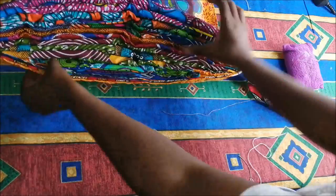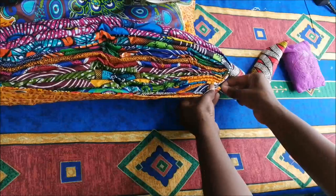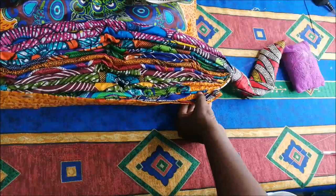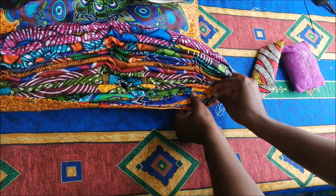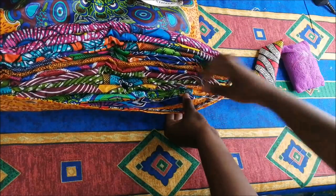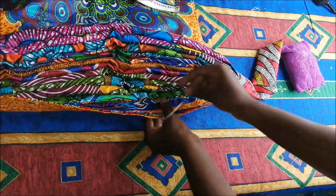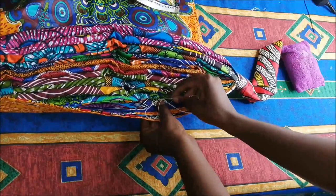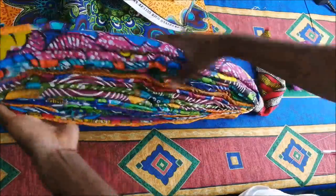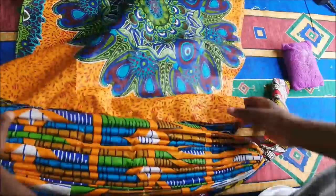I go on to take about one or two of the first pleats and pin those down. After that I use just my hands, a thick needle, and thick thread to sew through — maybe three or four strands of thread to make sure it stays down completely. I sewed all the way to the other end, and this is what it looks like after sewing. I also sewed the back.